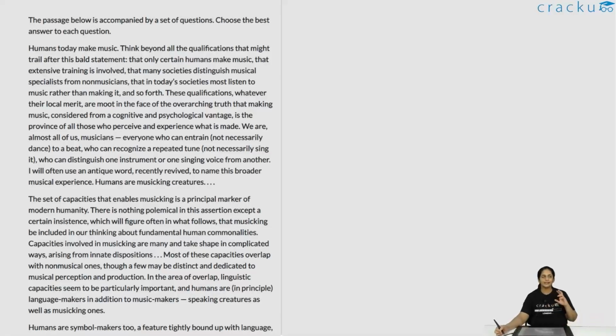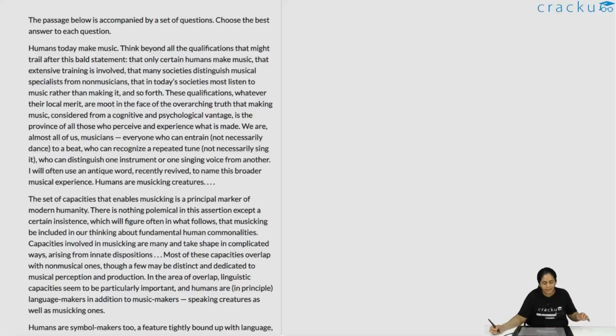So the author says that, listen, humans can make music. Now you can argue back saying that I can't make music, you can't make music, only 1 in 10 people can make music. You can say all of that. But the fundamental thing is that humans can make music. They have the ability to make music. You can quibble about it, that only a subset of people can do it, or this is a trained musician, that is not a trained musician. But the basic fact is that humans can make music.